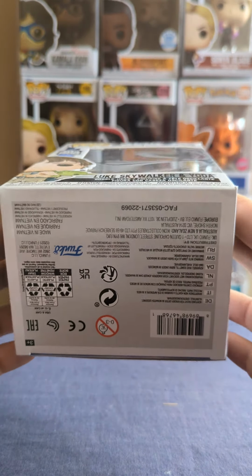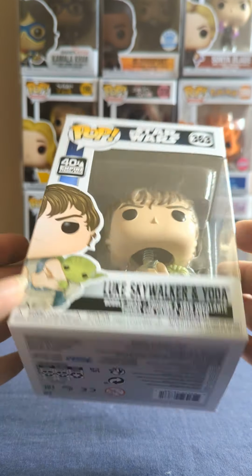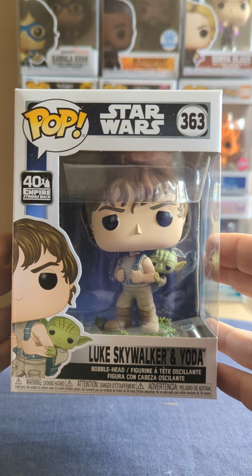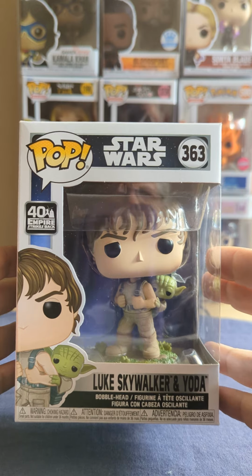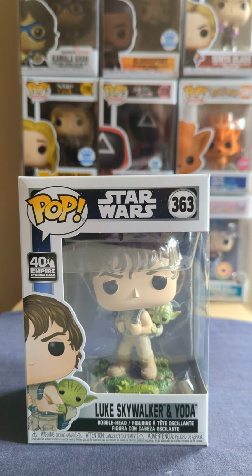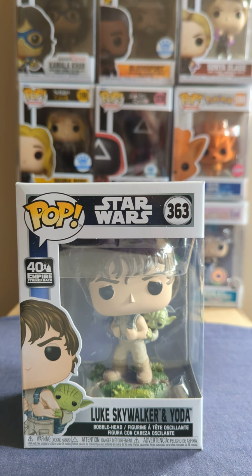So I managed to get one pop at the con. There wasn't a great deal there. It's only like a couple of rooms. So I was a little disappointed. I should have actually gone to the London one. It was much bigger. But at least I know for next time. I'll probably be going back later on to the evening part. But there you go, that's what I got from the Anime and Comic Con in Portsmouth today.